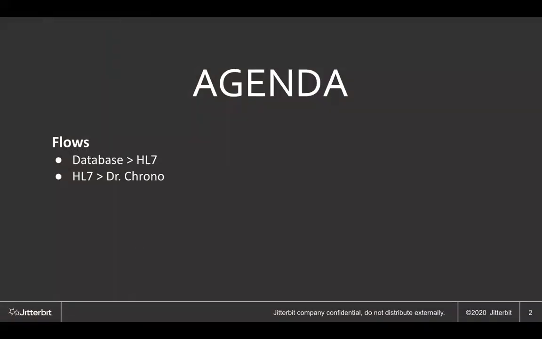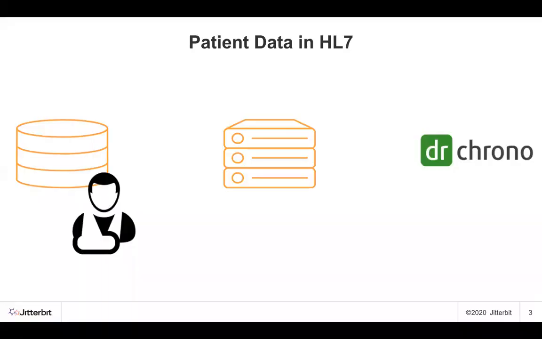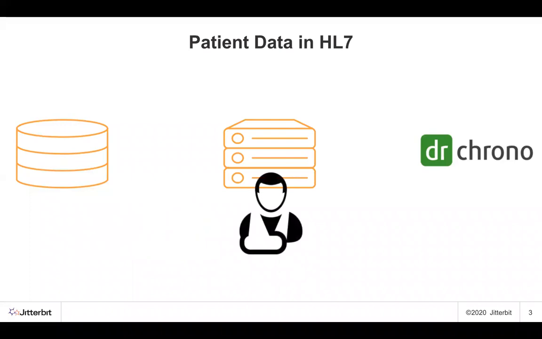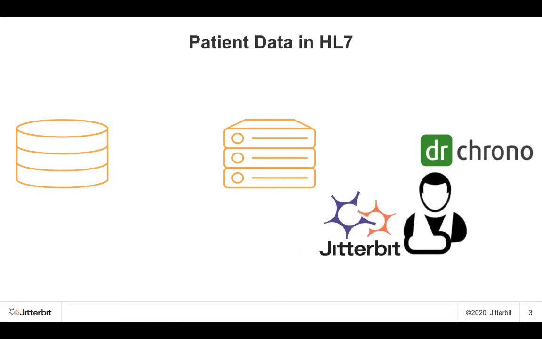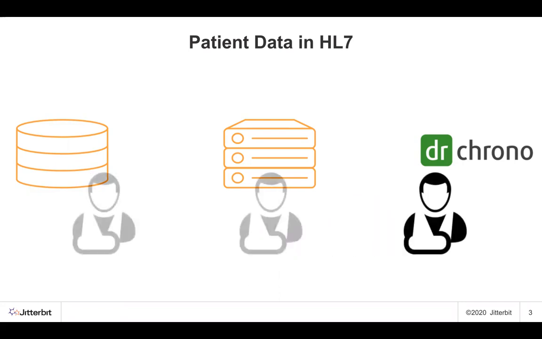Today, we'll be focused on two operations that will convert data into an HL7 format and also read an HL7 format and push the result into an app, DrChrono. Now, the idea is that we're going to query this data from a database, transform it to our HL7 ORU data type, and then read that data type and push that patient into DrChrono. Now, the end result is to have our patient in multiple systems, giving access to anybody who might need to access that data in their respective system, that ability.